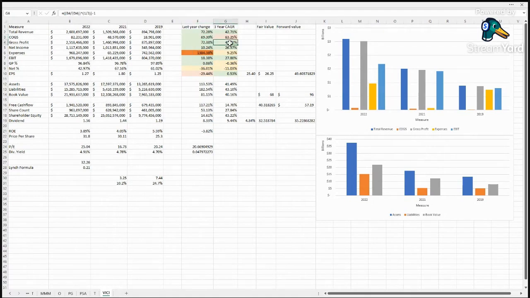The gross profit, we see growth on par with top line growth of 42.2%, coming in just 0.5% lower. The last year was right on par. Net income, we see nearly half of the gross profit growth. And then we come to expenses. They've been growing 9.25%. That's okay. This last year was huge, and in the earnings, they'll talk a little bit about that. This was a big year for investments for them.